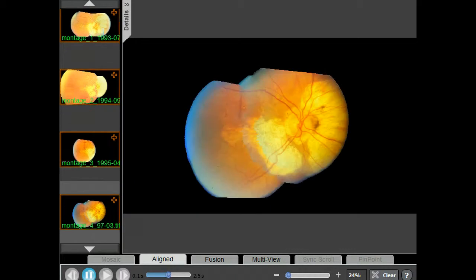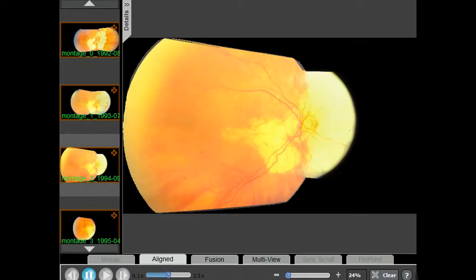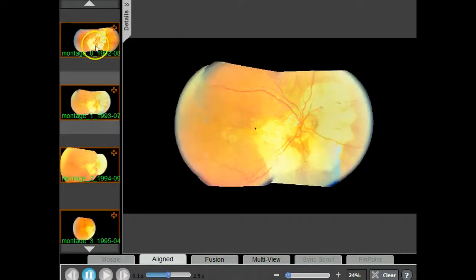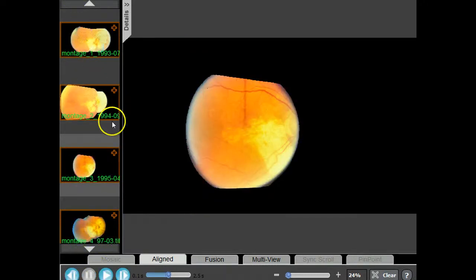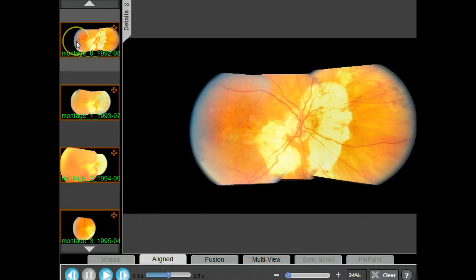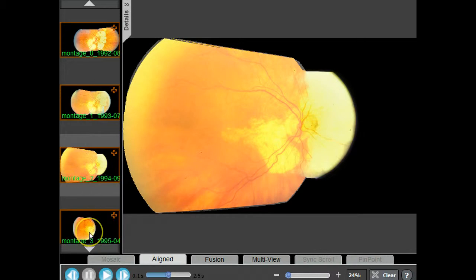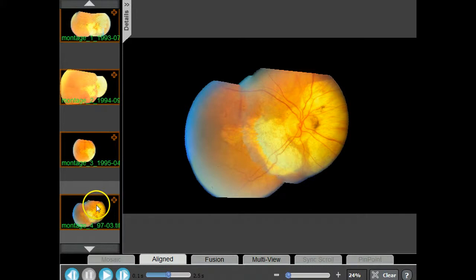So here are the set of aligned mosaics. Again, we will have 5 of them, and each one will correspond to one capture group. And if we pause here and go back to the very first one, from the file name you can see it corresponds to the 92-0A capture group. And then the next one is the 93, and this one is 94. This one is from 95, and this one is from 97.